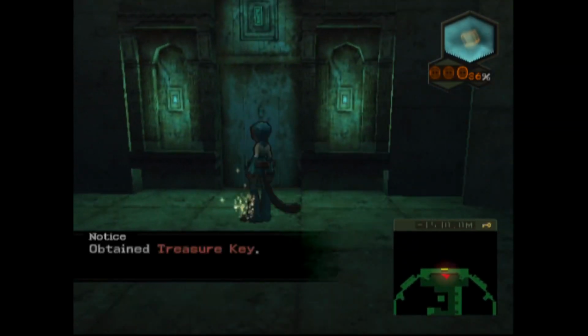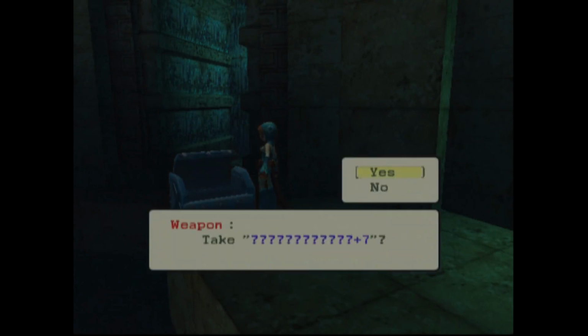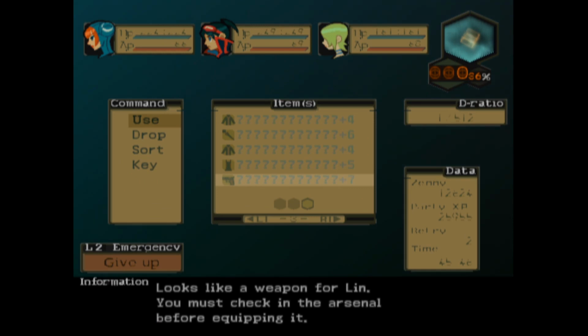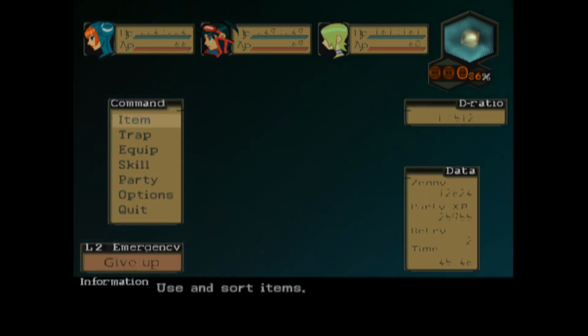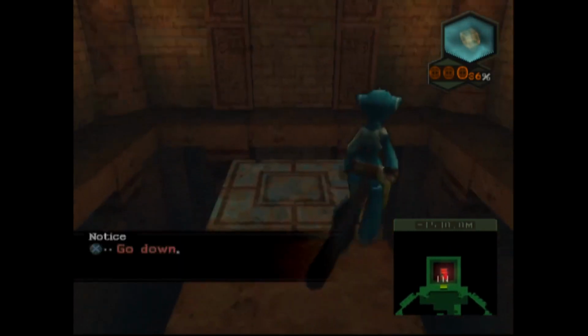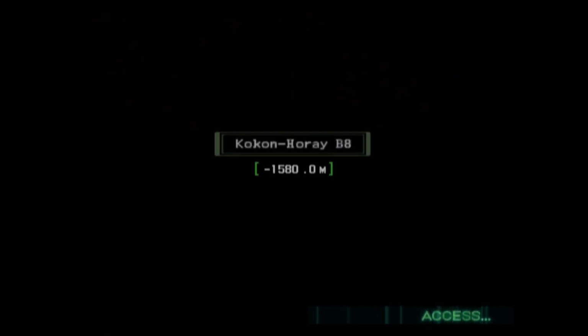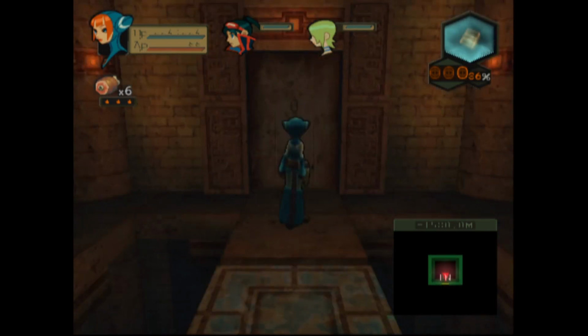Alright, well, with a couple of cows that couldn't even move, KO'd, what do we got? We have another unknown weapon. This one is for Lynn. Alright, interesting. We are very quickly running out of room for stuff. I guess I could drop the fresh meats if I need to, but let's keep going and see what there is to see. I don't know how much of Kokon-Horay I will explore. Mostly, I just felt like I would be remiss if I didn't at least show it.